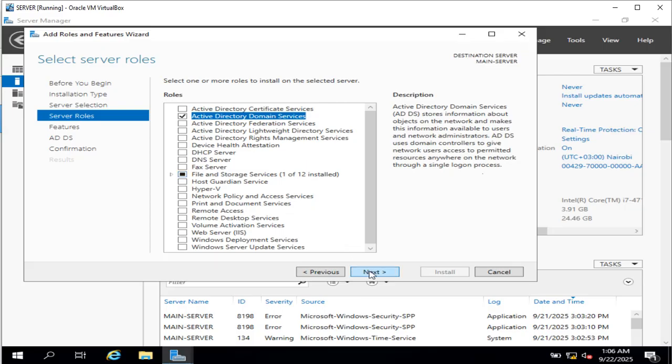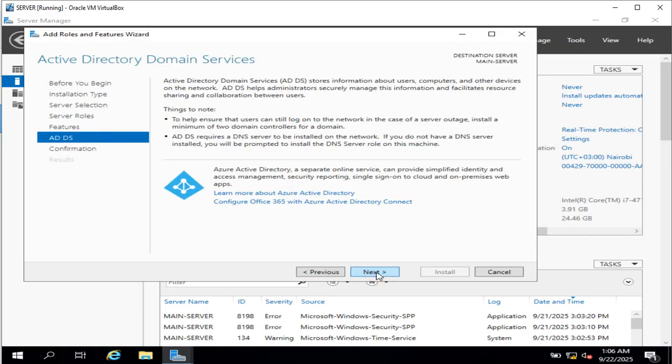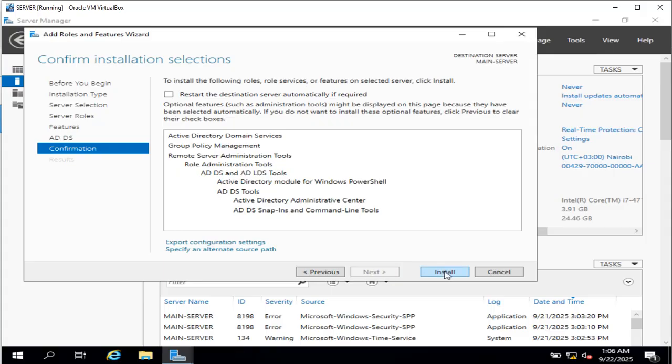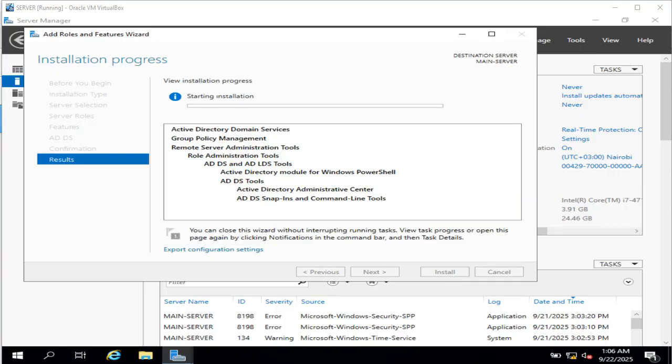So I'll just click on next, and then click on next, and the rest just accept, say next, and then right here finally install. So this will run for a few minutes. As it is running, we can wait.